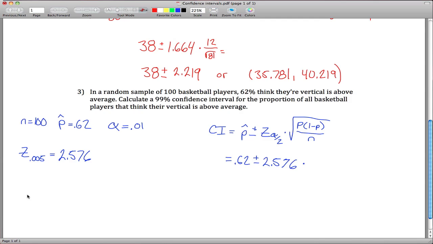And now we have to figure out what the standard deviation is. The standard deviation of p hat, you get using this formula over here. We don't know p, so we'll use p hat, that's our best guess at p, so it's .62 times 1 minus .62 divided by n, which is 100. And if you plug that into a calculator, .62 times .38 divided by 100, and take this square root, you get approximately .0485.